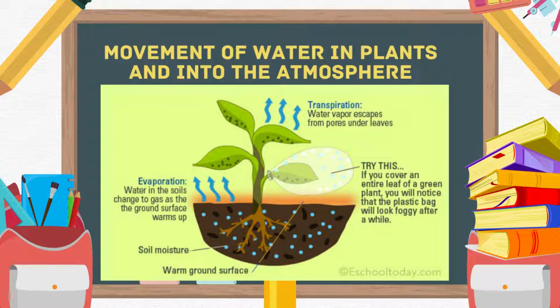Remember we said the water moves from the roots to the stems and then to the leaves, right? Then we said that the water actually moves upwards into the xylem vessels, in the stems to the leaves, right? Okay, we've mentioned that. So now what will happen? There's what we call xylem tissue in the xylem, right? Now the xylem tissue is responsible for transporting water from the roots to the leaves, right?